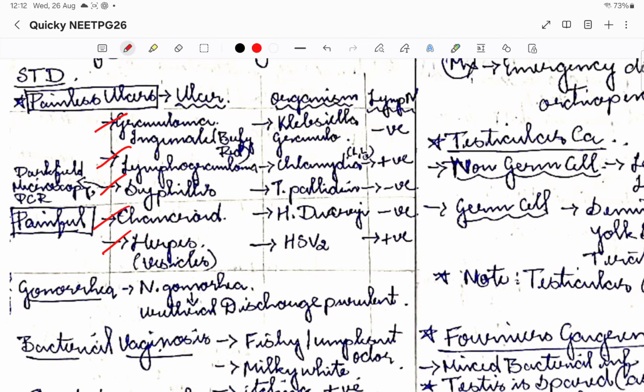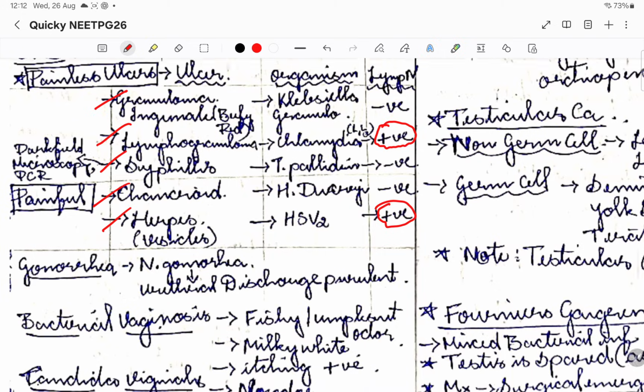So all the organisms I've given here. Okay, and also please remember the lymph node. So pain in the lymph node, that is bubo. Pain of lymph node is known as buboes. Okay, so when the lymph node is involved in the infection, it is known as buboes. Okay, so lymphogranuloma venereum is where we'll be having positive buboes, and also in painful ones it is going to be herpes that is having a bubo. Okay, so please remember that.